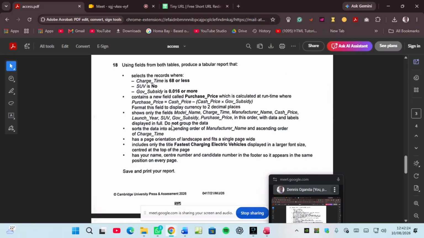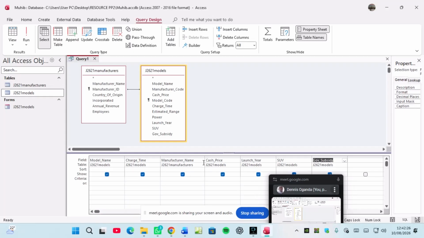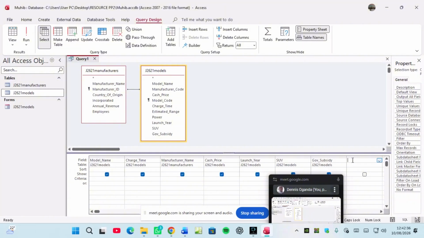There's something I was trying to do here. I was trying to expand this so that you can see everything. You can see it was like this. So for you to be marked correctly, it has to be like this. You have to expand. So the next one that you need to add here is called purchase price. And you type it, there it is. Purchase, starting with capital.